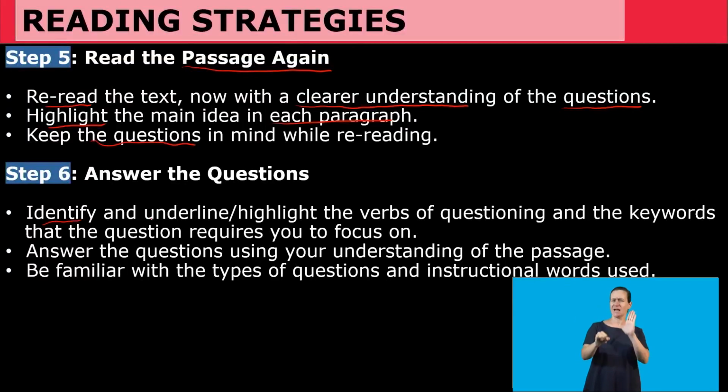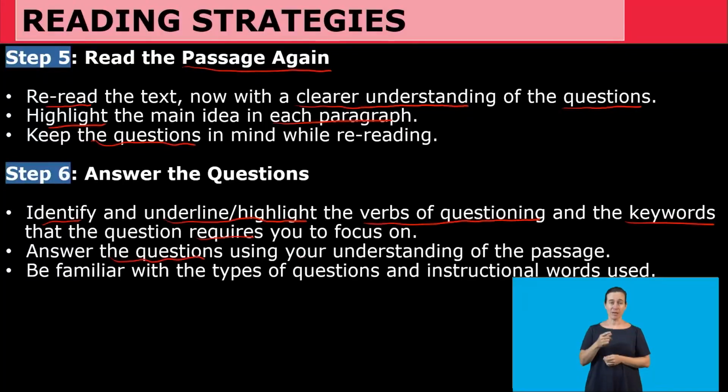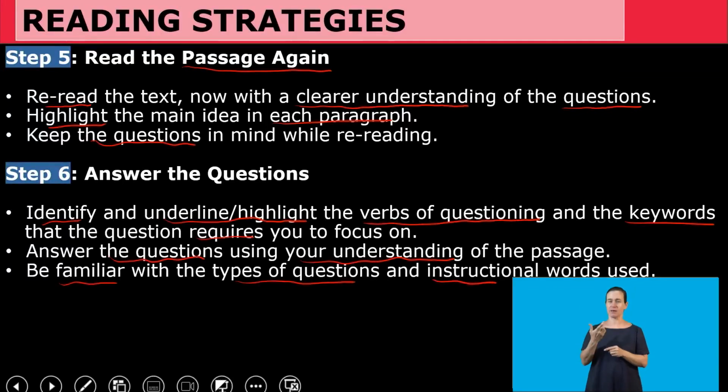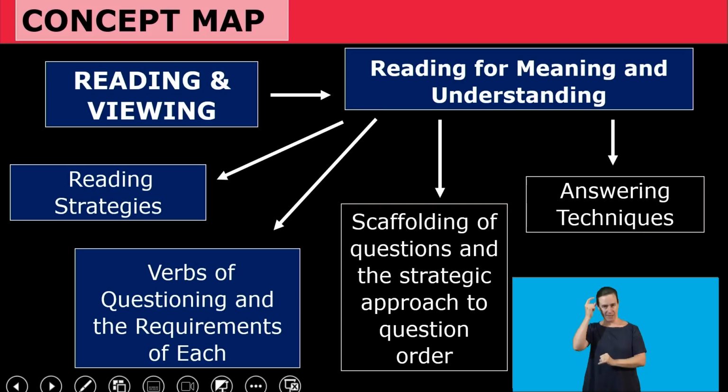Always identify and underline or highlight the verbs of questioning and the keywords that the question requires you to focus on. This will ensure that you understand what the question requires just as you understand what the text is explaining. Answer the questions using your understanding of the passage. Always be familiar with the different types of questions and the instructional words or verbs of questioning.